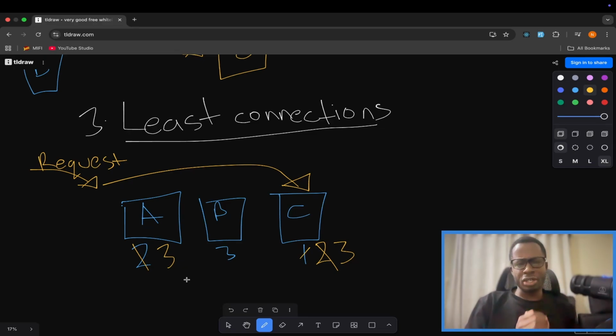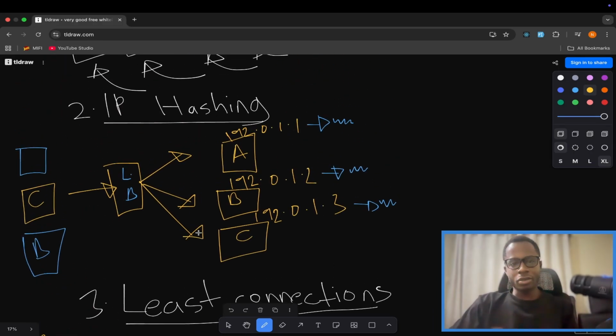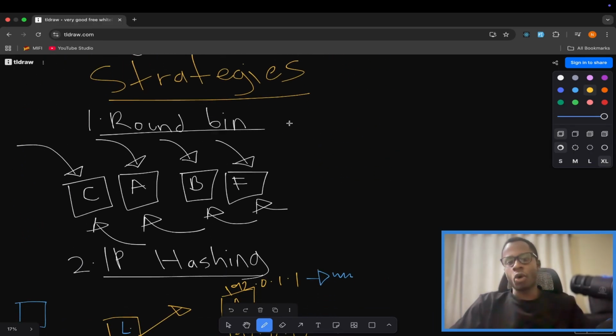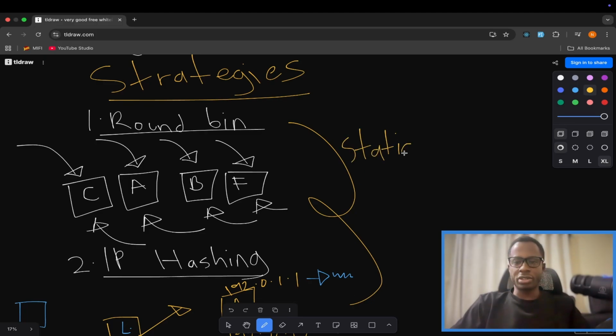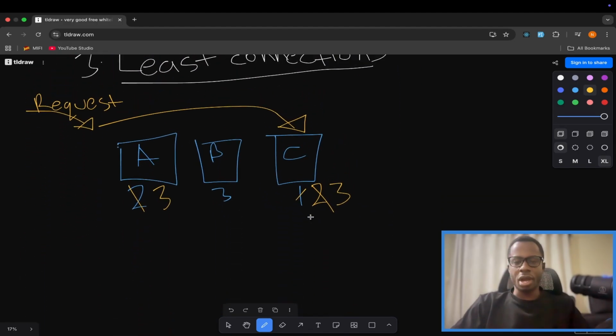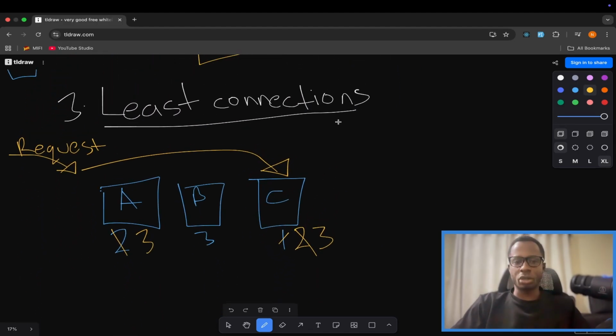Okay. And one thing I forgot to tell you is that strategies of load balancing can be categorized as either static or dynamic. So IP hashing and round robin are called static load balancing strategies. And least connections and the others I'm going to share with you are called dynamic strategies.